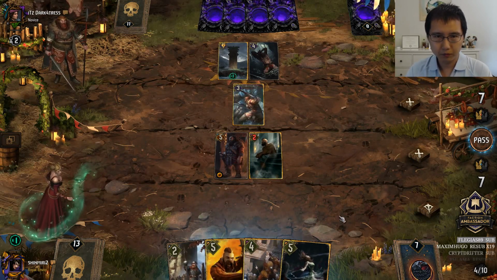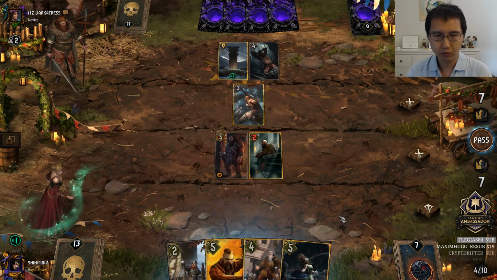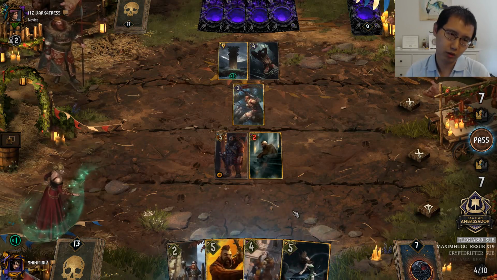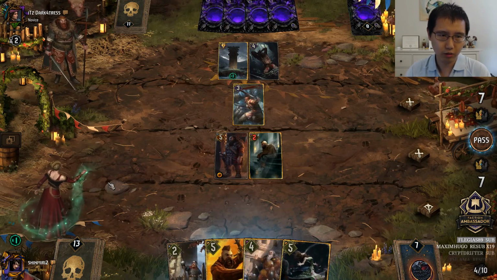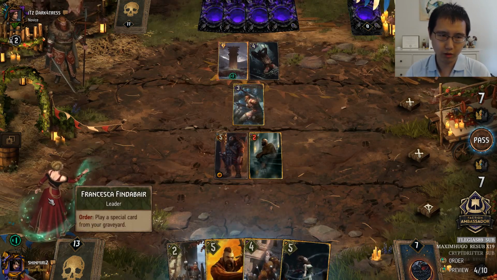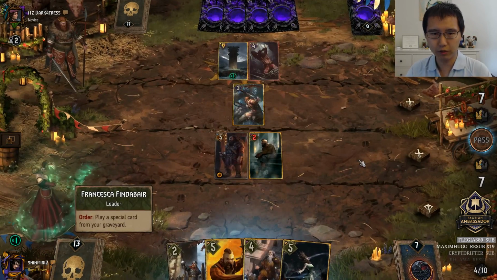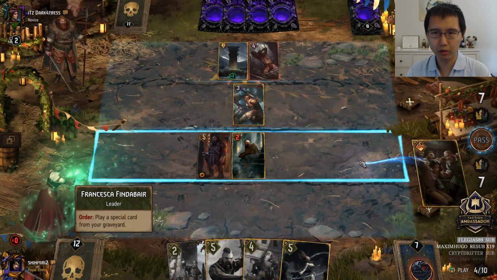I'm thinking we remove this. Wait, hold on. He doesn't have leader this turn, right? So we're gonna go Francesca. We're gonna go Francesca, Novigradian Justice, into defenders, and then buff one of them.